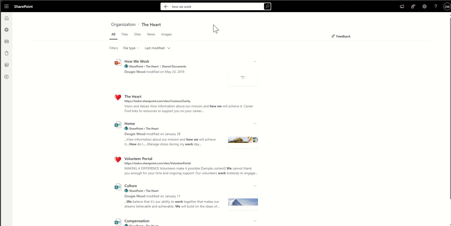So this SharePoint search function is really, really powerful. It's going to find content, files, pages, but it's not just going to find it based on the title, it's also going to find it based on the content within the page or the document itself. So you can see here on this particular SharePoint site, we've got the phrase here, How We, and it's picked that up and thinks it might be part of the How We Work keyword that I've put in here, and it's brought that back as part of the search results.